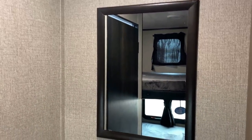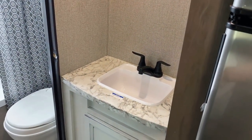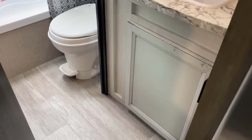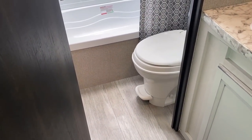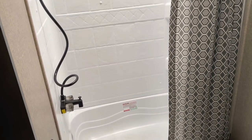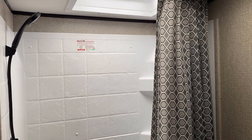Once again, kind of inspired a little bit, I think, by like Eagle and White Hawk. When you get into the bathroom, it actually will always shift to farmhouse, and the bedroom will always be the cottage brown decor. So there's always going to be a little bit of a color swap there, but because it's so defined, it doesn't really bother me a whole lot.